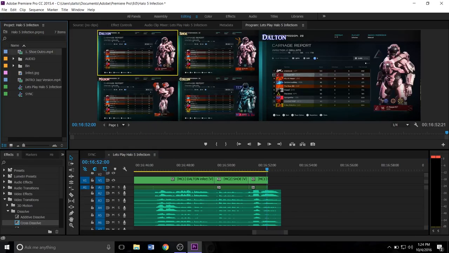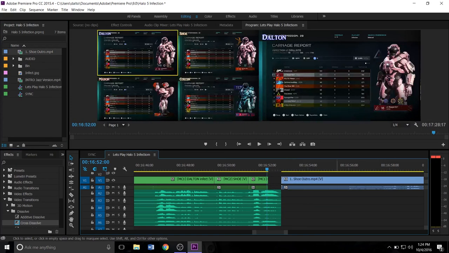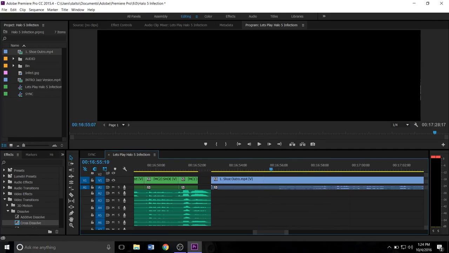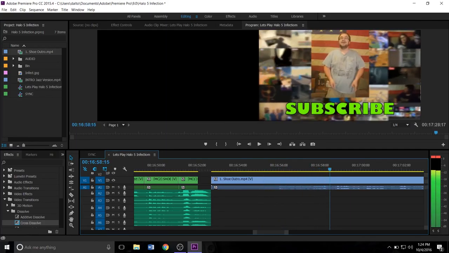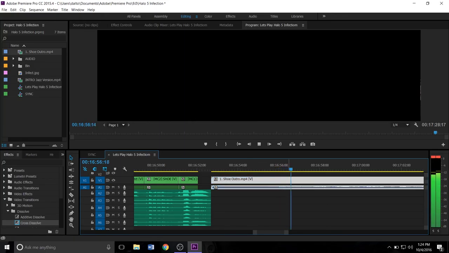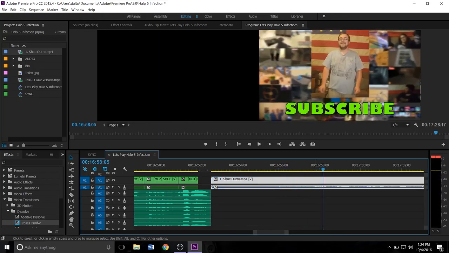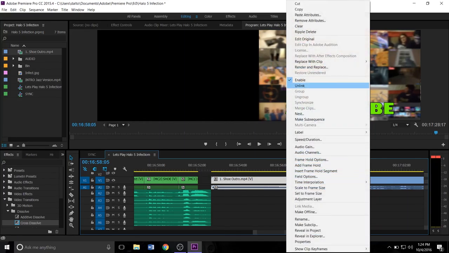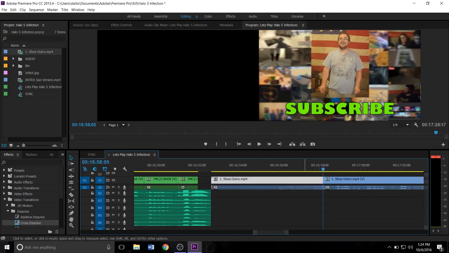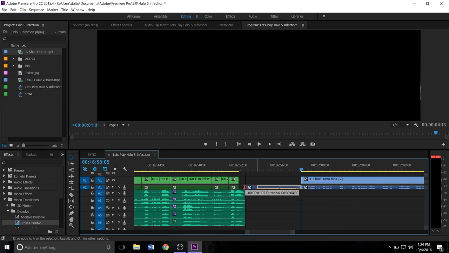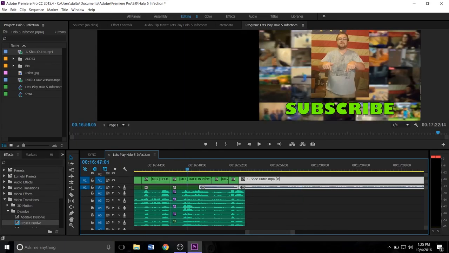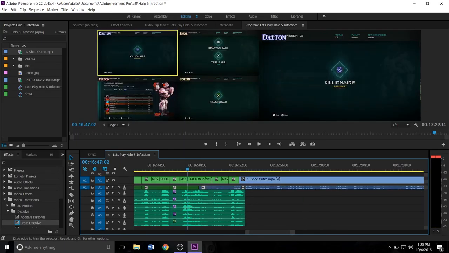So now what I like to do is I take the outro and I put it right here. Boom. And it's black all the way up until the drop or whatever, so I'll listen to it. And then right before it crashes, Control K, and then I right click and go up to unlink, and it severs the link between the audio and the video, because I'll take out the video, usually scrub this back just a bit, and then I'll take all this and push it to the front right about there. So the music for the outro starts right about here, and it swells up, and then it goes into the outro like so.